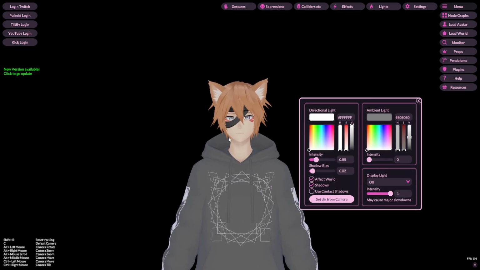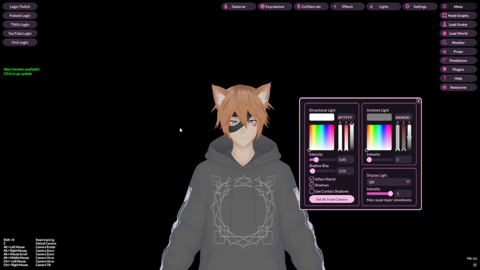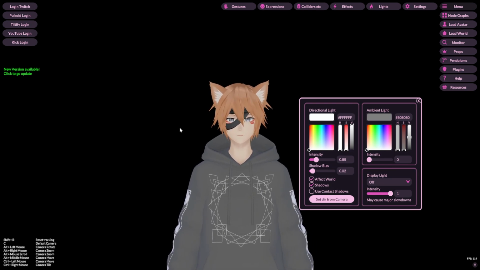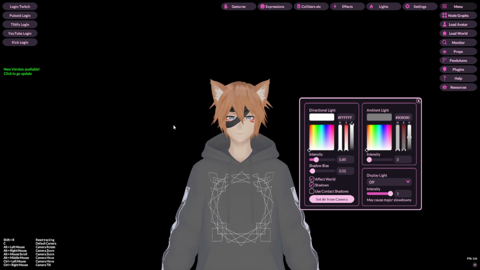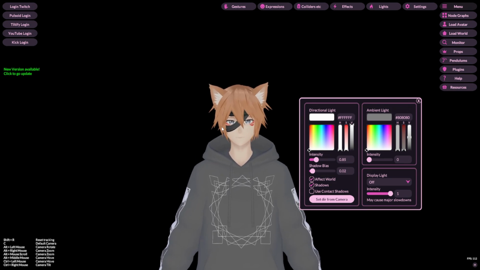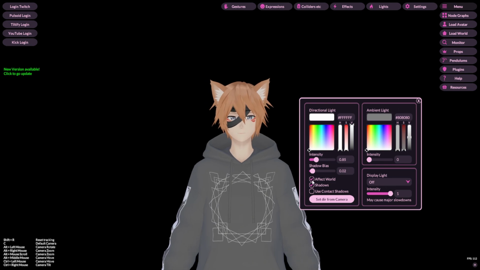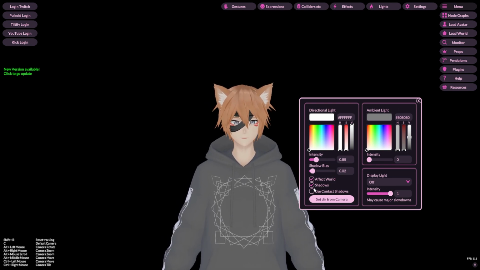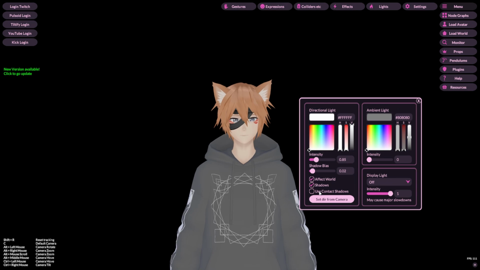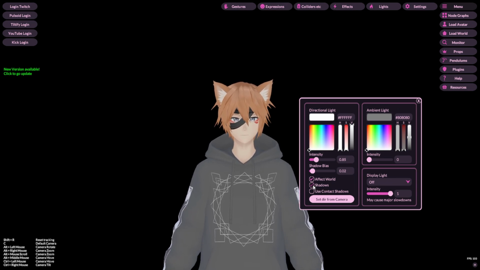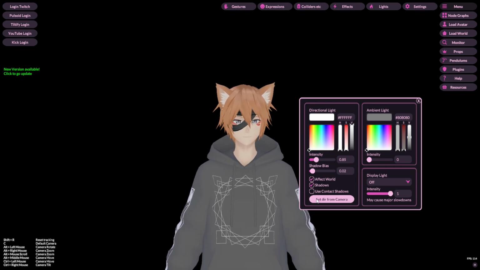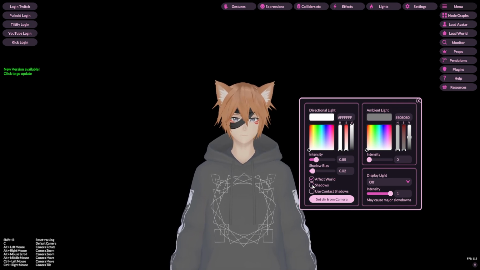So you can import, I think, Unity and Blender assets or something like that, and it will basically give you a background that you can interact with. So that will allow lighting for that, shadows for that stuff, all of that, and then obviously for your avatar as well.